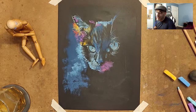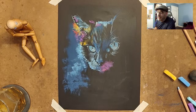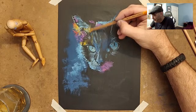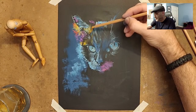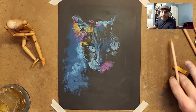So I really want to do this, but I have a quick question. Do you sketch everything out first, like all the outlines? Sorry if that doesn't make sense. Fair question. You could go either way, and I've done either way. If you are concerned about making sure that you get all the right proportions and that your cat or whatever it is looks realistic, you can map it out beforehand.